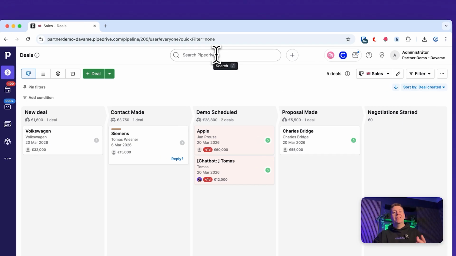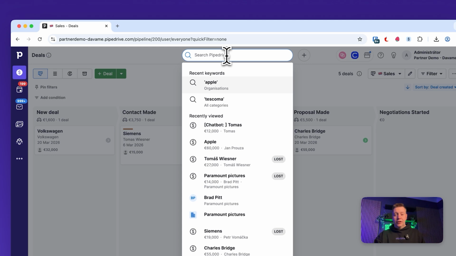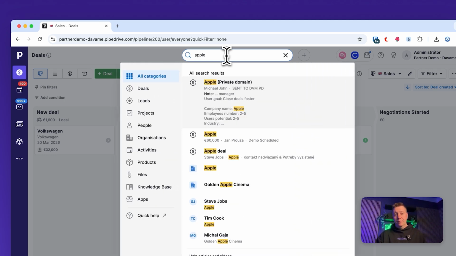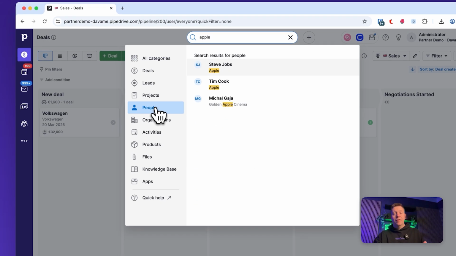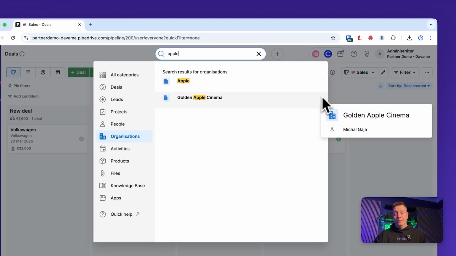If you find that you need to search for a business case, a company, or a customer, you can simply make use of our comprehensive full-text search tool. So let us go ahead and search for the company Apple, for example. We can take a closer look at all the deals we currently have with them. We can also examine the specific people we're working with at Apple. Naturally, we can also check how many companies named Apple are stored in our Pipedrive system.